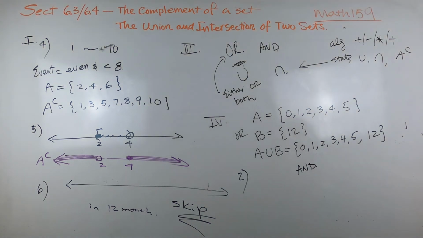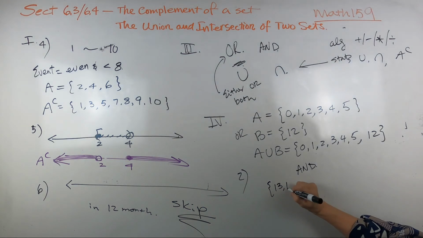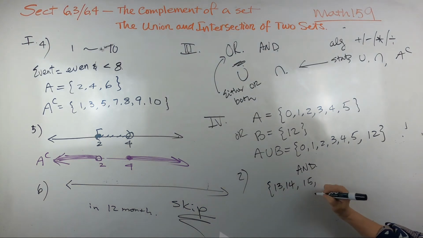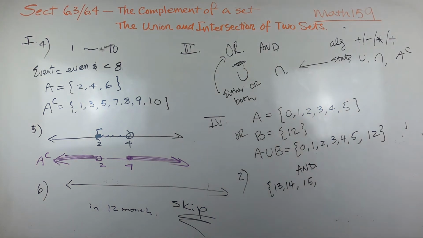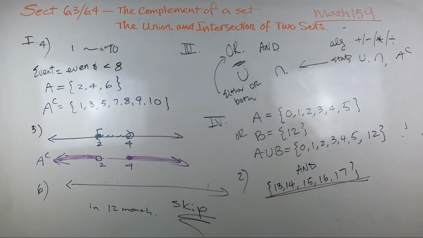So what do you think? If you say the person takes more than 12 units, not 12, more than 12, right? So it's supposed to be 13, 14, 15, all the way to what? Less than 18, so 16, 17. So that's what we are talking about, right? The person takes either 13, 14, 15, 16, or 17 units, because more than 12 and less than 18. That's what the statement is saying, right?